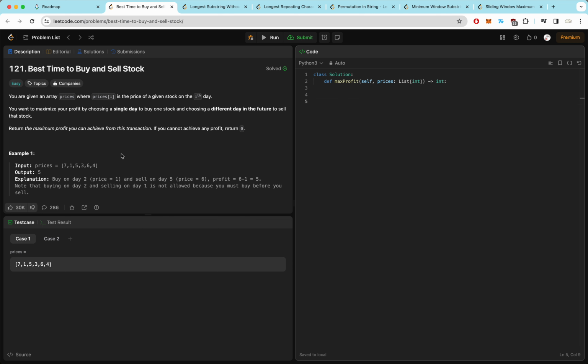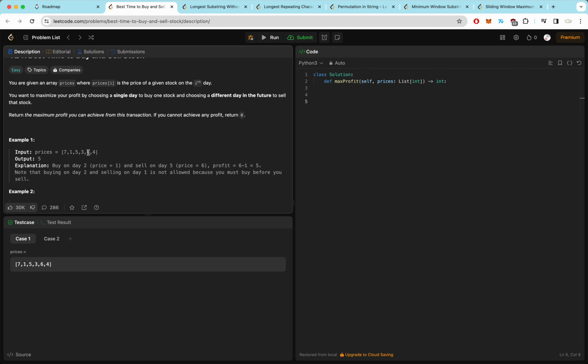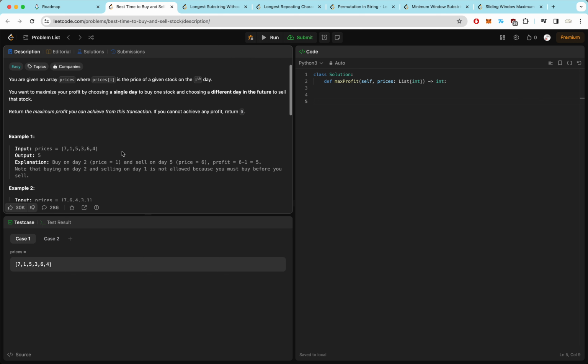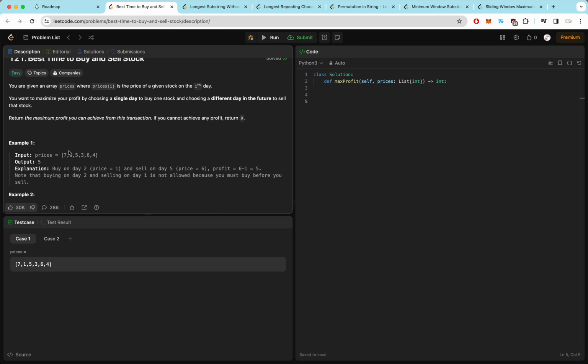In this question, all we have to track is the smallest price, because at every price in the future, we just check what's the best time we could have bought the stock. For example, at 5, the best time we could have bought it is at 1. And that's the same thing for every single day in the future. So every day in the future, we just care about what's the best day we could have bought it in the past, and then we're going to sell it at this current time.